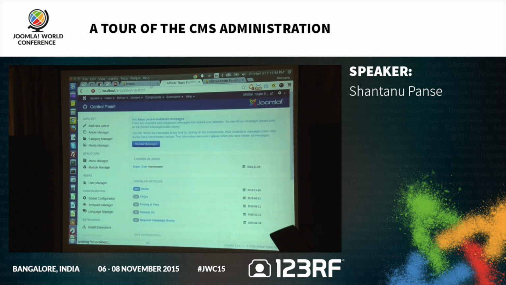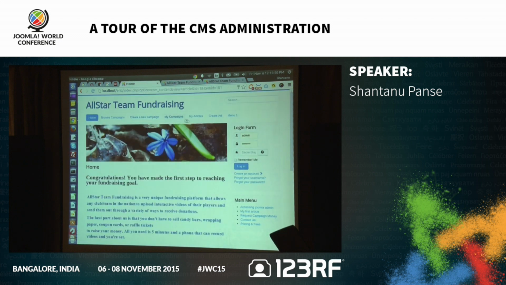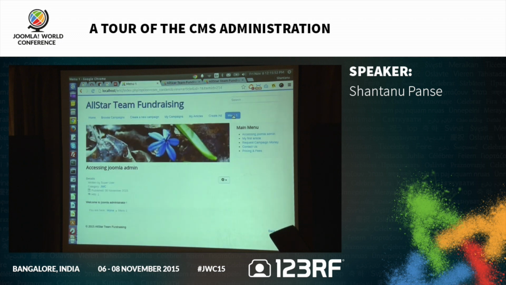If you are seeing any article on the front end, Joomla has its content management stored in the component com content. All the articles you can see are fetched from that content component. So this is the main part of the site.